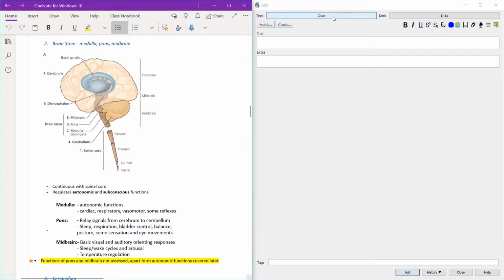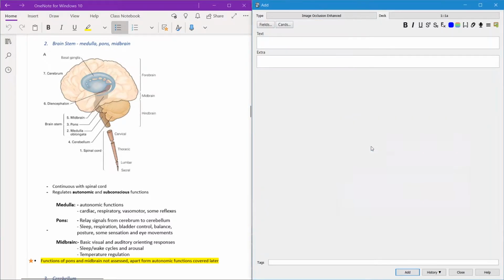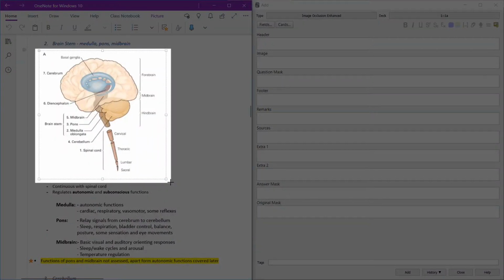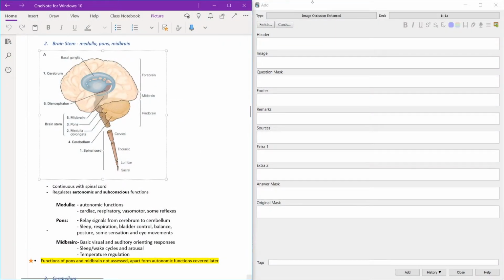Okay, so I'll show you when image occlusion really comes in handy. So for example, you want to memorize the different parts of the brain. This is just some random neurobiology notes. So you copy the picture, either Ctrl C, or you can use a shortcut I like to do on Windows. It's Shift, Windows key, and then S. And then that will allow you to just select whichever part, and that will copy it to your clipboard.